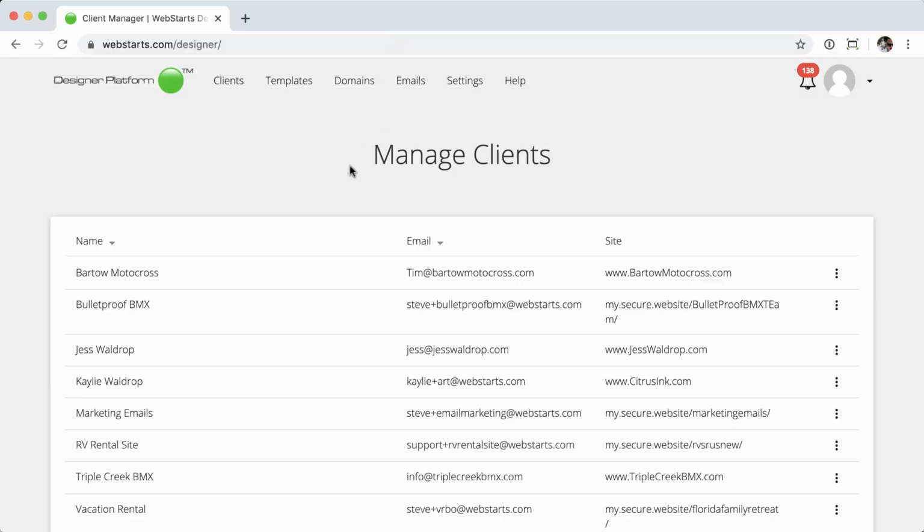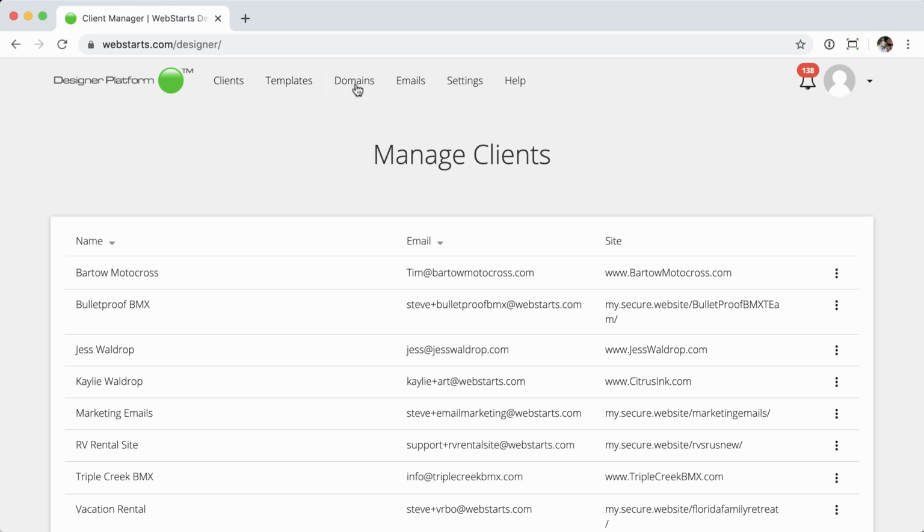Before you can move that domain name, you've got to make sure that you contact the support team and make sure that the billing is moved over for the new site. This site that's created under this client would have been created as a free client. Now, the old website was a paid site, so you'll need to have that billing moved over so you can move that domain name over. No issue really, just contact support@webstarts.com, let them know you've moved your site over, provide the new link, and they'll get that done for you. Once done, you can then move your domain name. We'll go through that now.